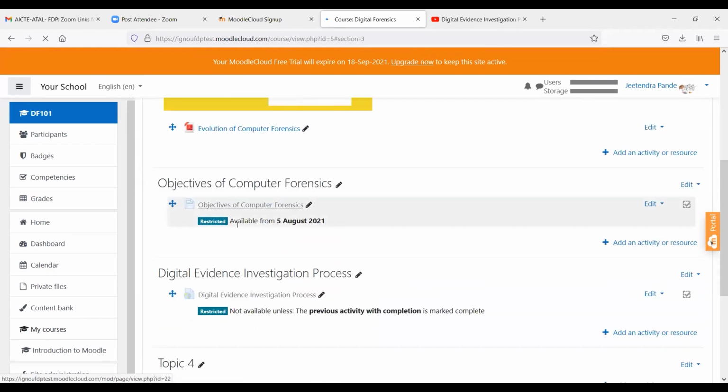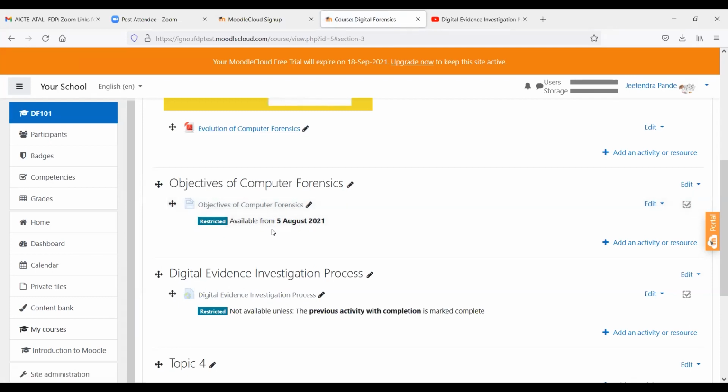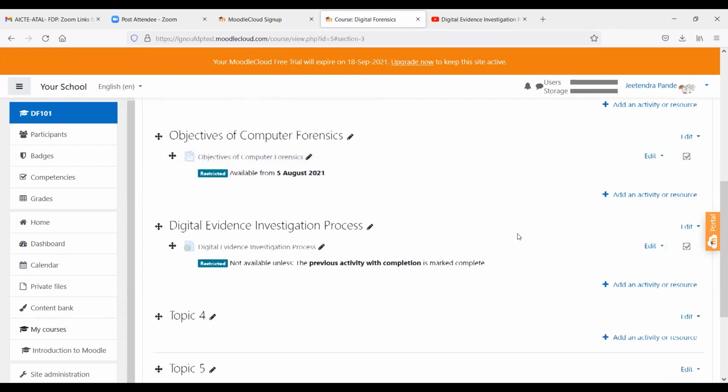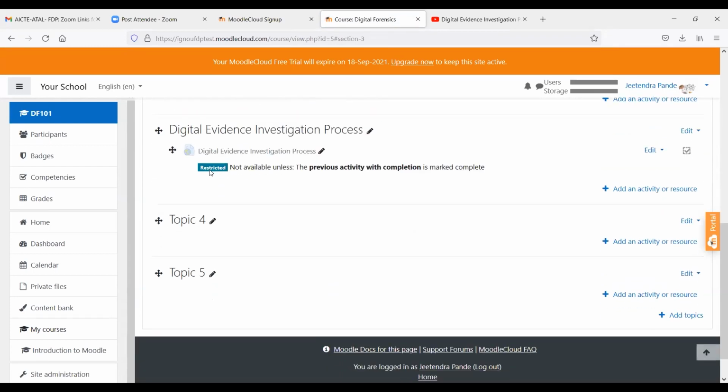This module will not be available until 5th of August. How? Because we have restricted the access based on some date. In this case, this module will not be visible to the learners until and unless they have completed the previous activity.